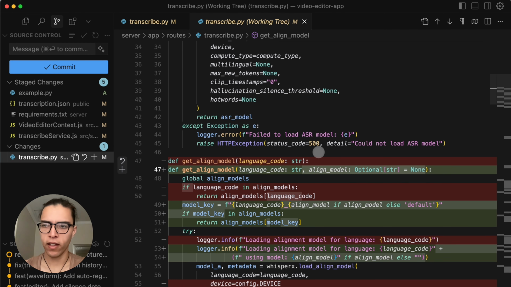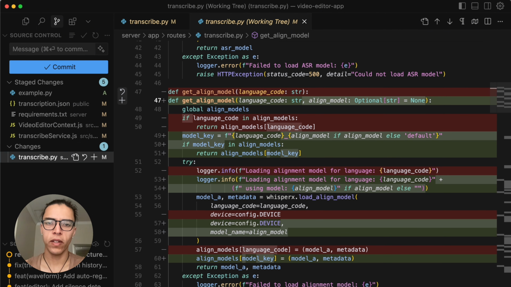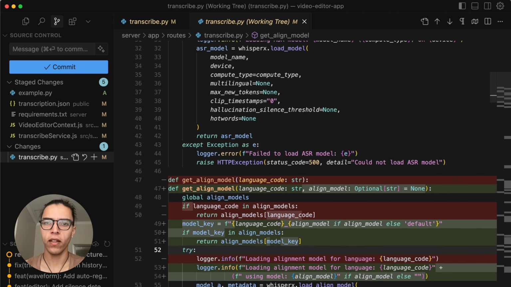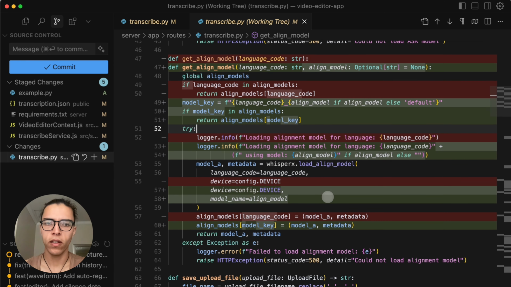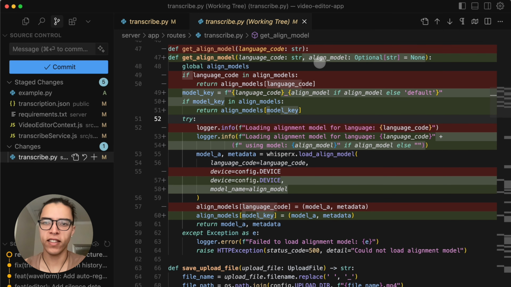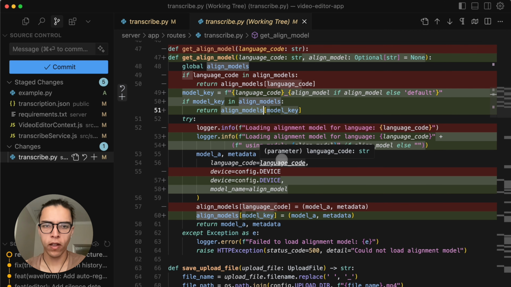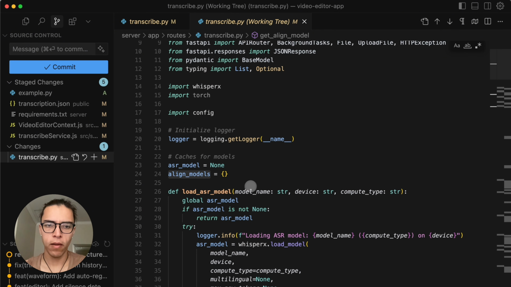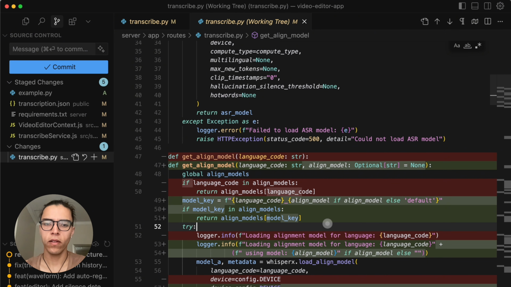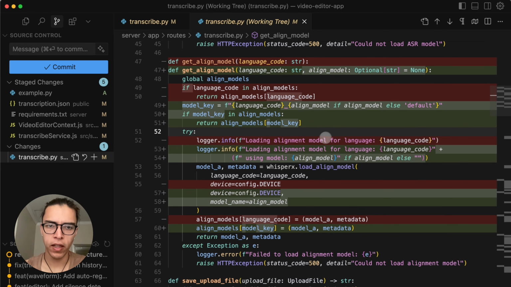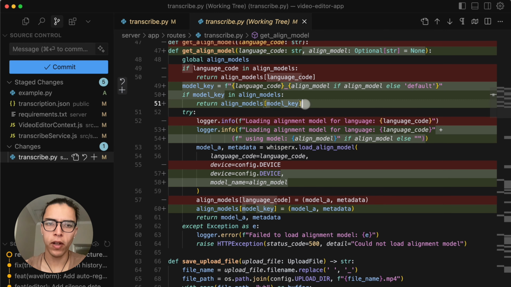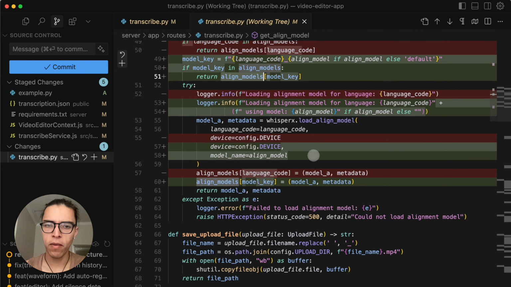All right, so finally, let's look into the transcribe service, the backend handler of the request to transcribe the audio. So as we saw, this is as far as we got last time. We pass in the align model into this get align model here. It's just creating this model key to look for that model in what we have defined as our available align models, this global variable. And where's that defined? Let me just look for it. Up here, so we haven't defined any. Okay, so there's no reason why I would find it based on that. So this is probably never going to run unless we define some align models up there.